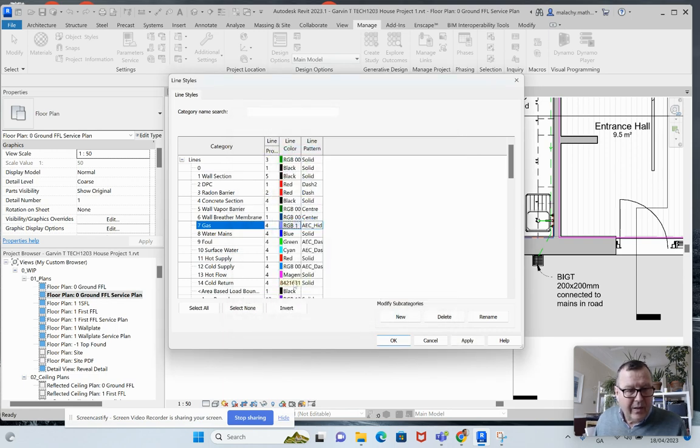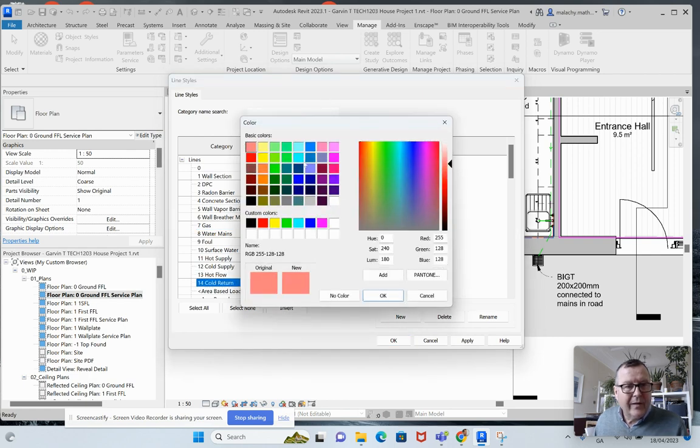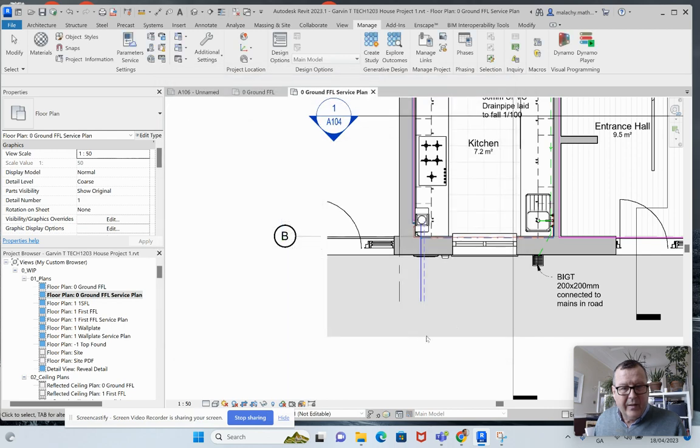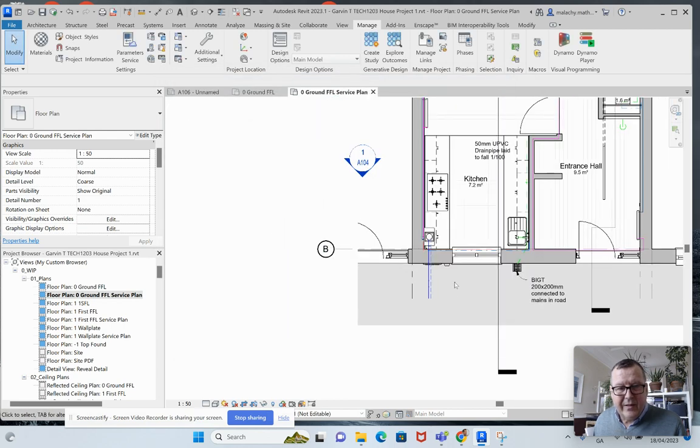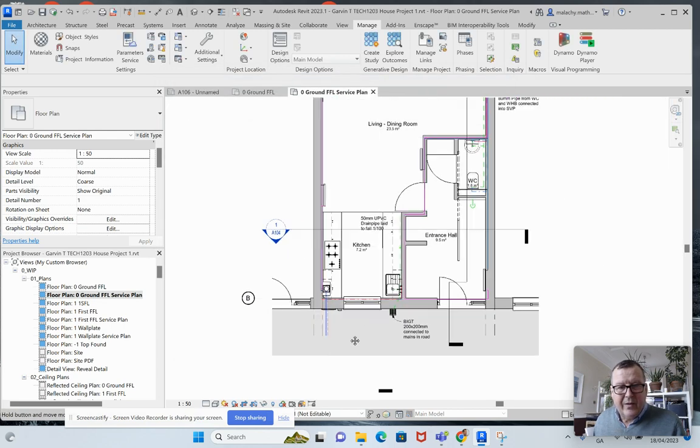Okay, and then I wanted to change this cold return for a kind of a navy blue or something like that, I think. Okay, apply. Now, all of that has been updated and we're ready to go.